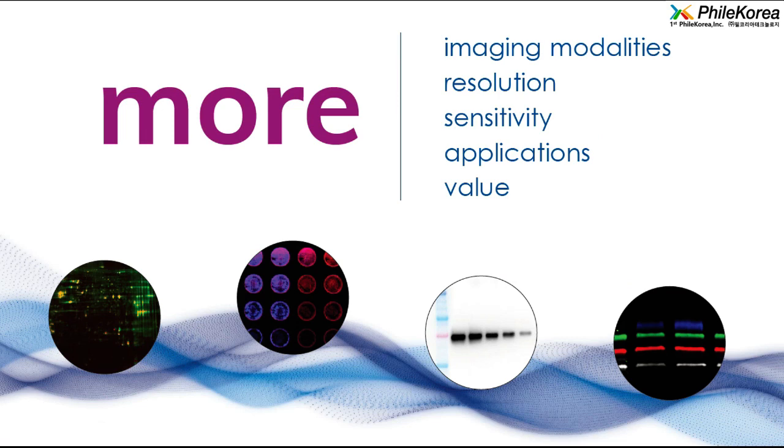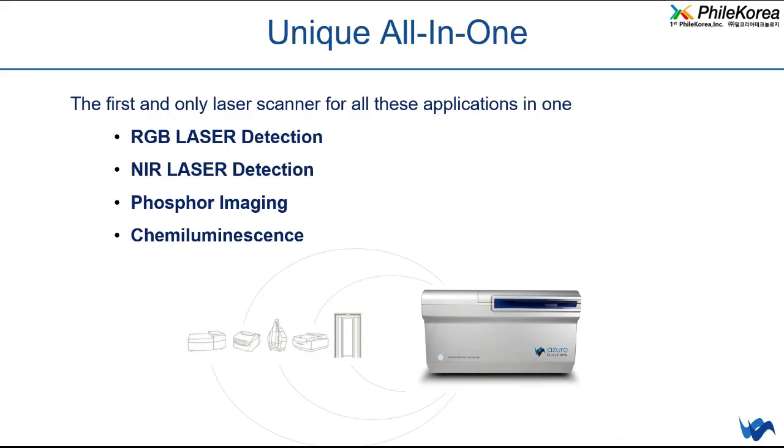The Azure Sapphire Biomolecular Imager will give you as a user more resolution, more sensitivity, more applications and more value. And this part is important for us: the application part gives you the flexibility to do much more with this device. To make this possible, we put different laser light sources inside. We have installed RGB lasers in the scanner, near-infrared lasers, and in addition a phosphor imaging module and a chemiluminescence module.